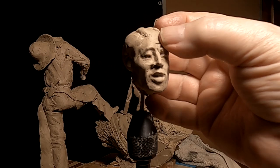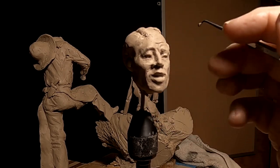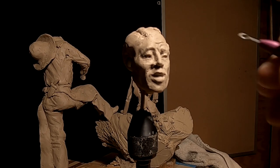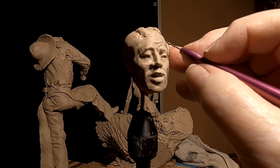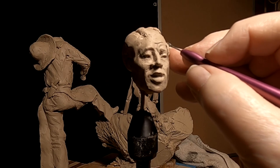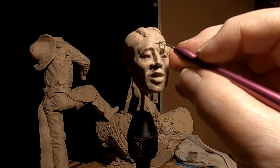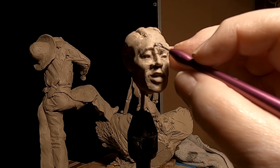I don't want to give him too many wrinkles in the head, forehead, because he is young. But in some respects, it shows emotion. Even if they're ever so light.